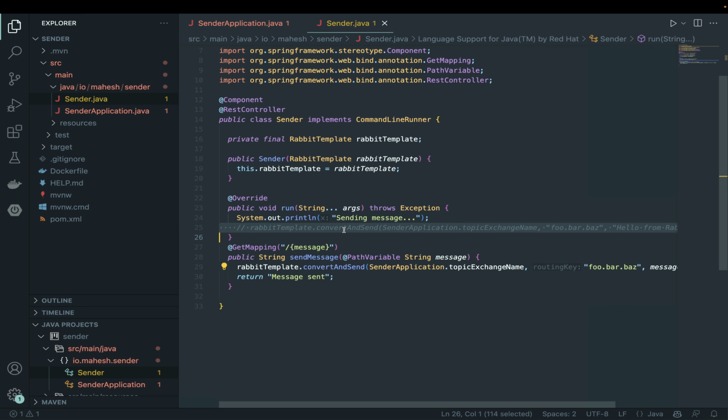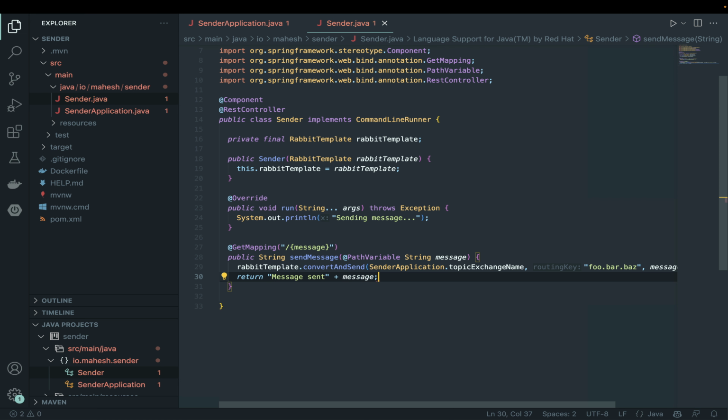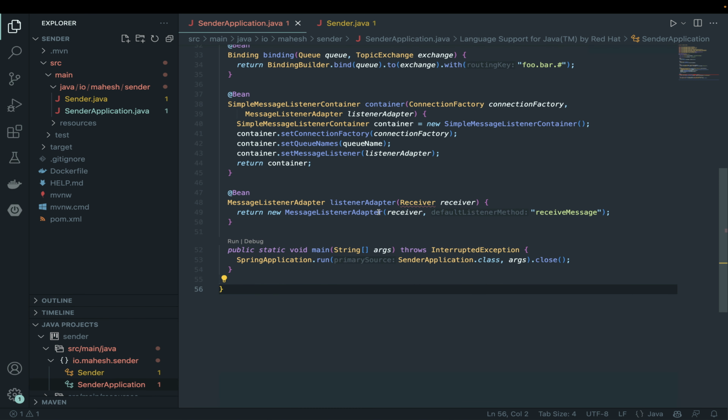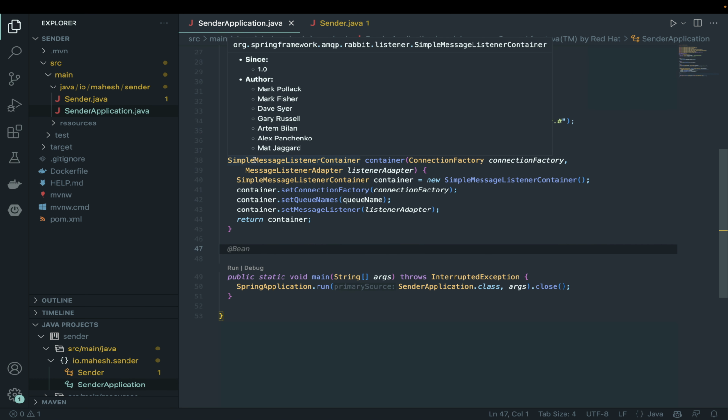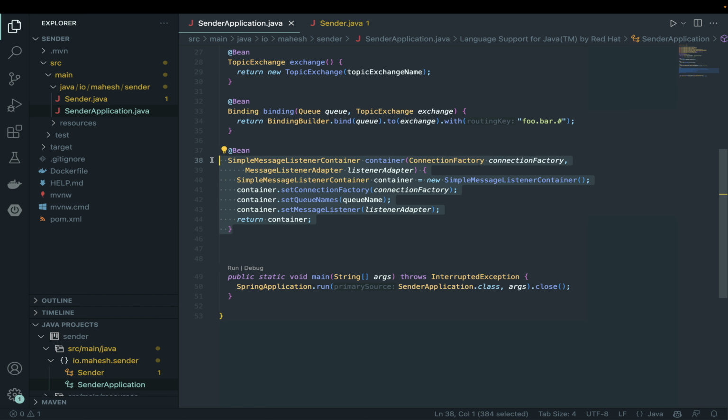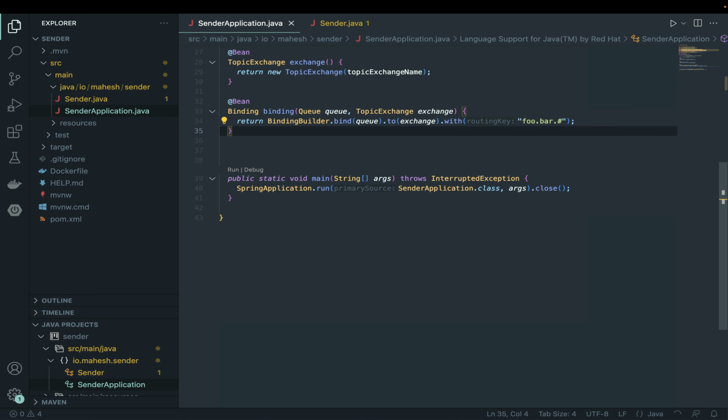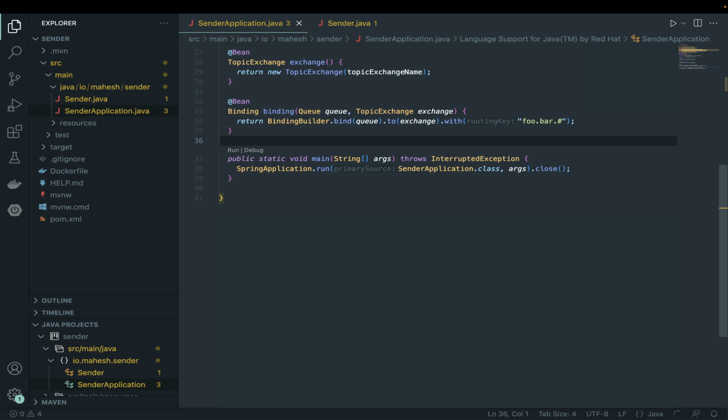Now I can remove this thing. So yeah, this is it. This is all we need to do. Or here as well, you can use message directly. So like the way. So here, let's get back to here, and here I don't need to write this receiver, and same goes here. I don't need to use this listener file over here. Remove this, and yes, we are ready with the sender file.